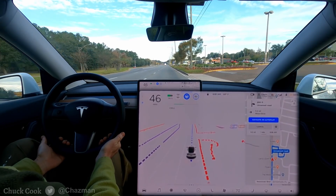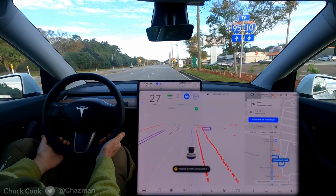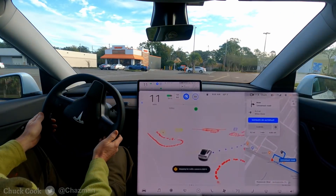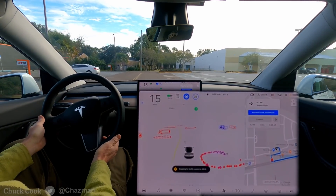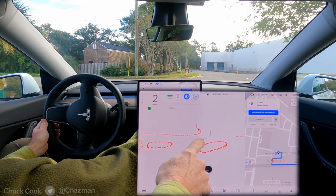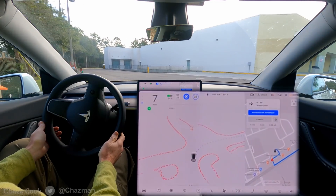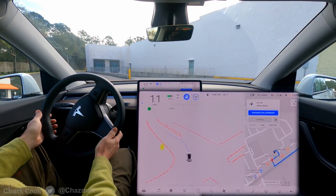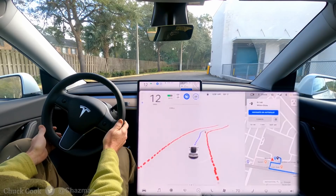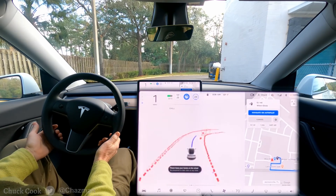Right here we have a mapped route into a parking lot for a grocery store. It's a little bit early and the parking lot isn't too busy, but it should make a right turn here into the parking lot — blinkers on, very nice job. It's a little bit unsure where it wants to go, but it looks like it wants to go behind the grocery store. It feels a little bit like it's acting like a seeing-eye dog at the moment, and then it disengaged itself. I'll re-engage and see where it takes us.